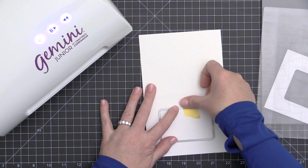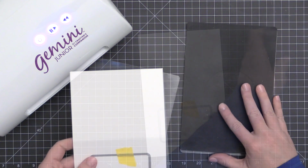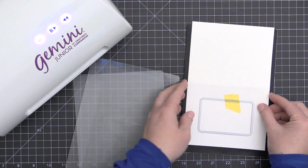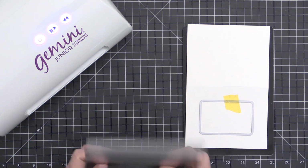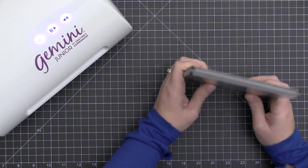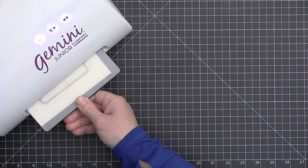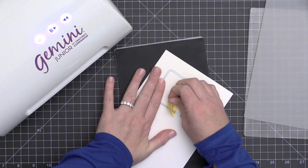And I'm going to place this back on, kind of nestle it within that die cut area, so that I can then emboss this into the card as well. And what that's going to do is on that 4th side where it's not cut, it's going to create a score line for me so that it will have kind of a hinged, embossed area.